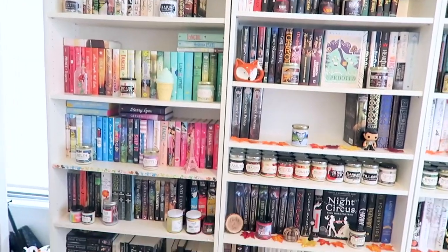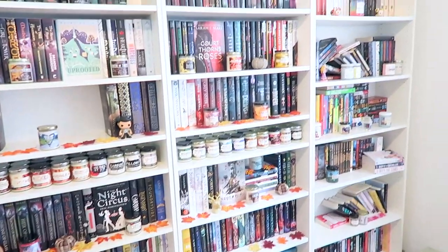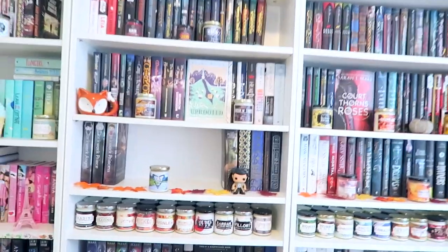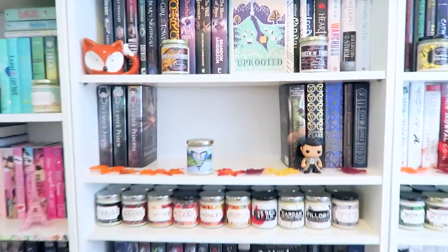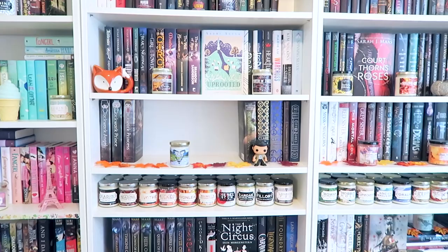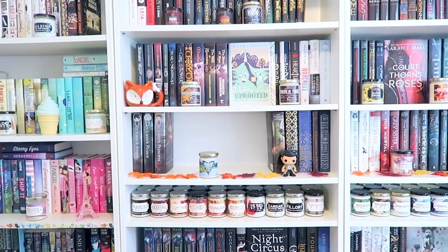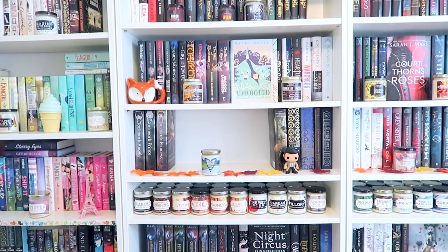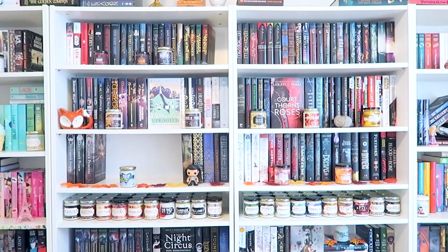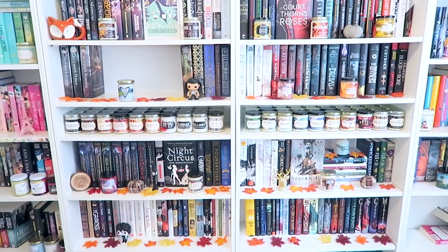So much more progress and I've added leaves to my shelves because autumn. Sorry, the air conditioner is on so you can probably hear that. See this giant empty shelf right here? This is going to be the home to my new hardcover editions of the Mortal Instruments. They should be coming in the mail very soon, and that's why there's a giant gaping hole there — but otherwise I am just loving this. This is like making my heart smile.